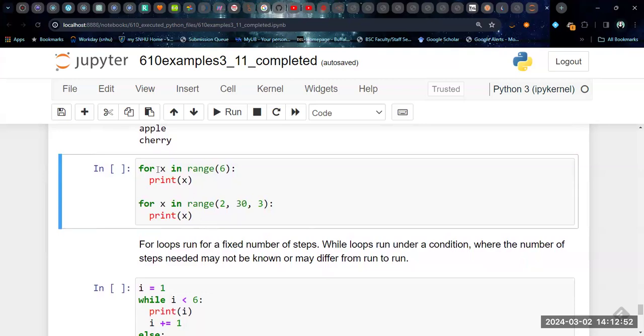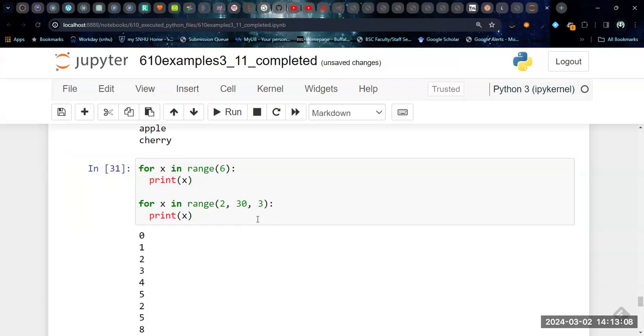And you can also do for X in a range of values. You don't have to specify every value in the range. Or you can specify it by starting with a particular value, ending at a particular value, and then incrementing by a particular number of values. So for X in range 6, it starts at 0, 1, 2, 3, 4, 5, and then when it gets to 6, it stops.